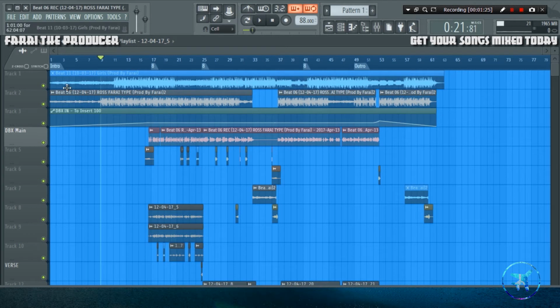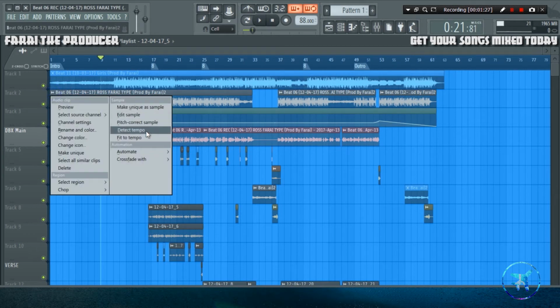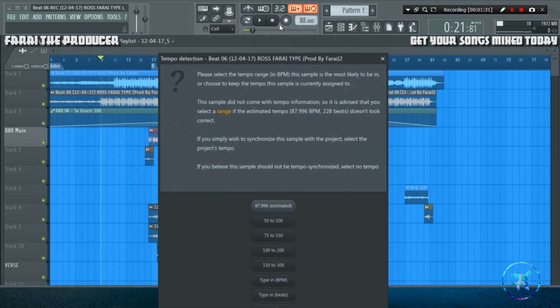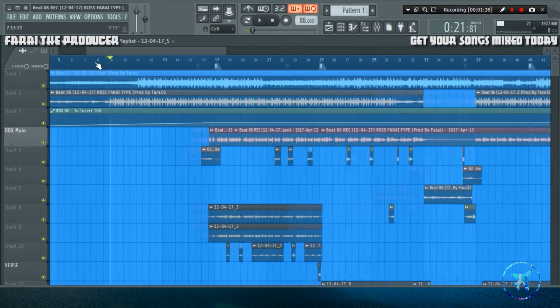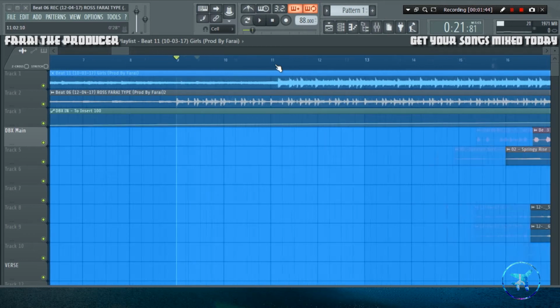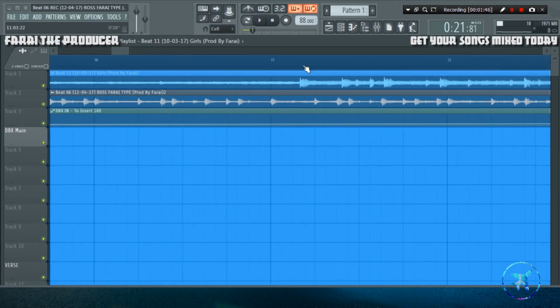So, there are two ways to do this. You could either allow FL Studio to detect the tempo, right? So we know the tempo is 88. FL will pull up 87.96. I don't know if you really want to do it like that. Another way you could do it is to, for example, I've got another track here. You could manually adjust it until you see the first transient, which is usually a kick drum or something.